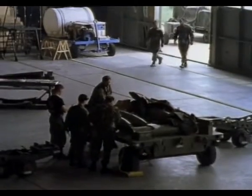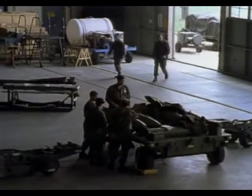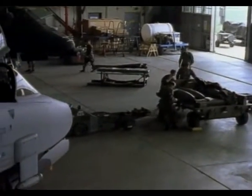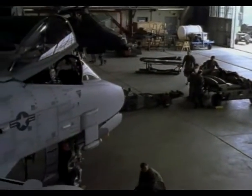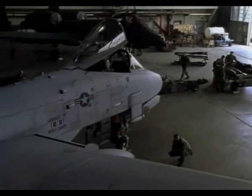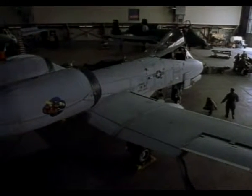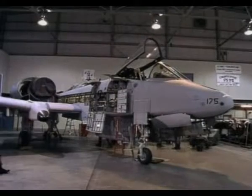On a typical Saturday, we'll come in about 6:30 in the morning. I'll stay till about 6 o'clock at night. Usually we'll fly 10 airplanes to land again, send up 10 more. In the hangar right now, there's 4 airplanes in there. One they're using for load crew training. One, I believe they're doing some sort of flight control maintenance on, and the two in the far rear are both down for phase inspections.